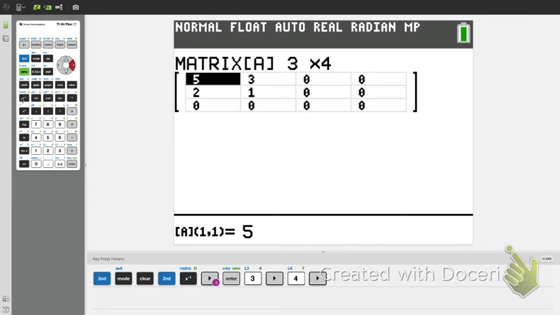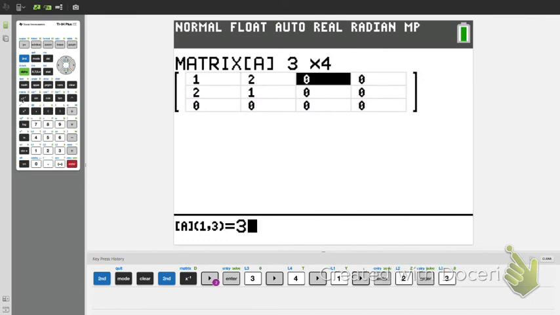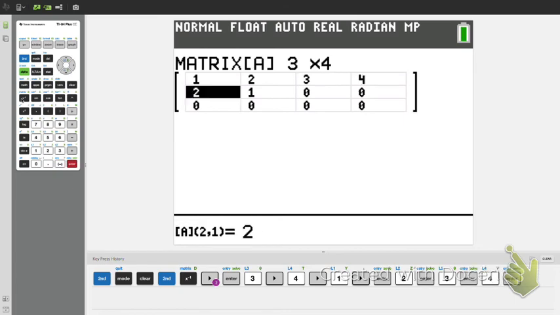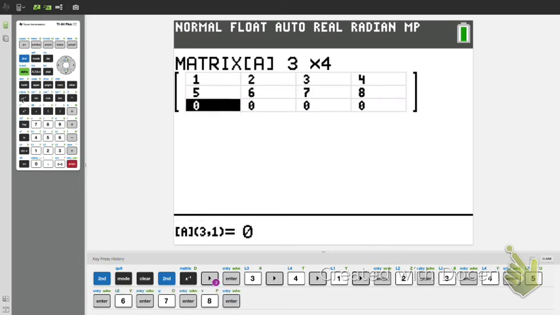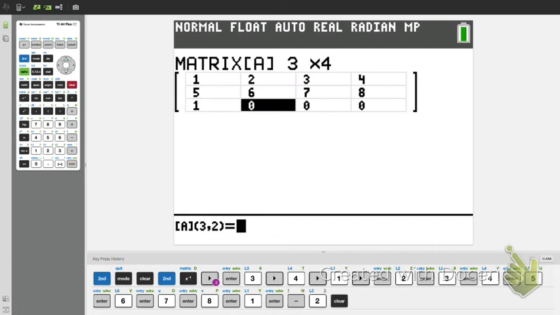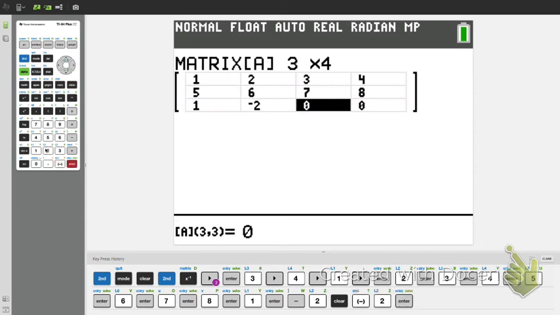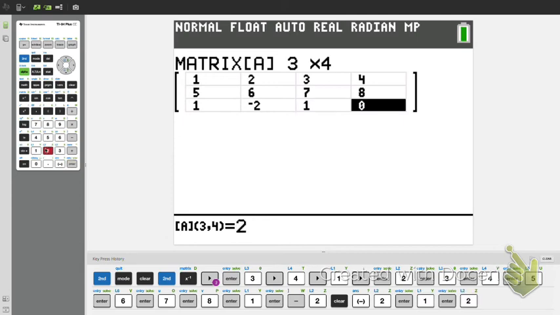I'm going to literally take out the numbers from the x's, the y's, and the z's and just type them in. So I believe I said it was 1x plus 2y plus 3z equals 4. And then I went to 5x plus 6y plus 7z equals 8. And then I think 1 minus 2, oops, I'm going to have to use the negative. Remember to use the negative button for the -2 if you're on the 84. And then what did I say? 1z, and it was equal to 3. Okay. All right. So that's how you type that in on the 84.